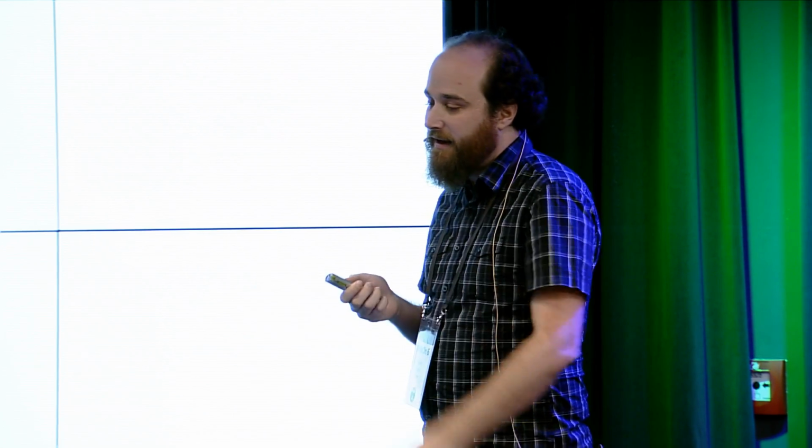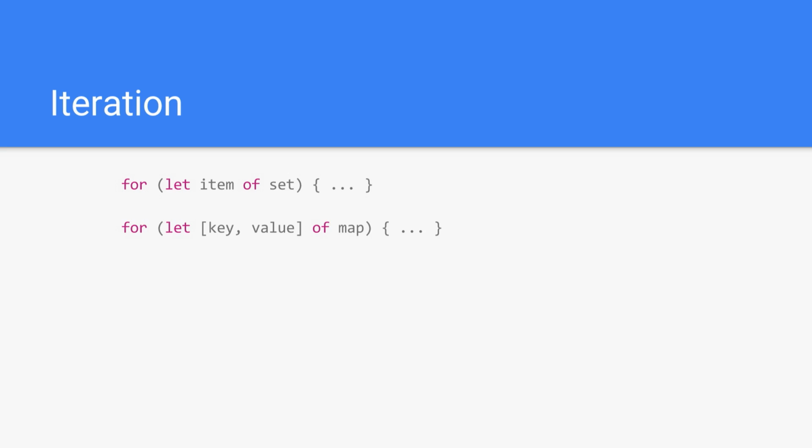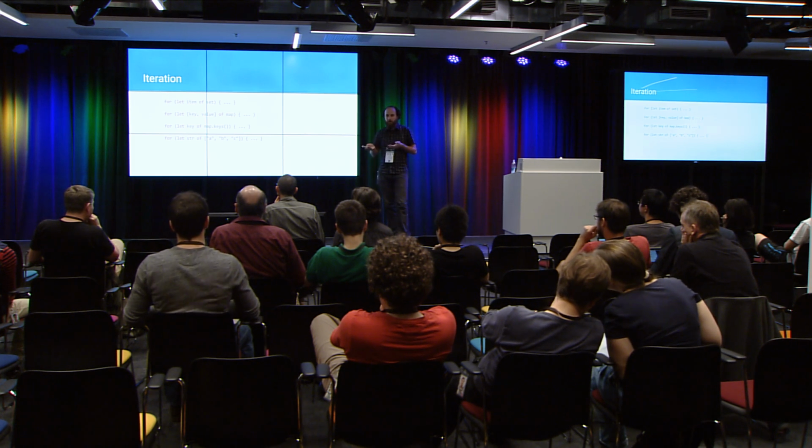So another big feature of ES 2015 is iteration. So here's that set again, and now we can loop through it for every value in the set, loop through a map with keys and values. Each container has several methods on it. So for example, if you just wanted the keys of the map, that's also supported. And this has been extended to the existing object. So you can also do this over an array. Array knows how to be looped over.